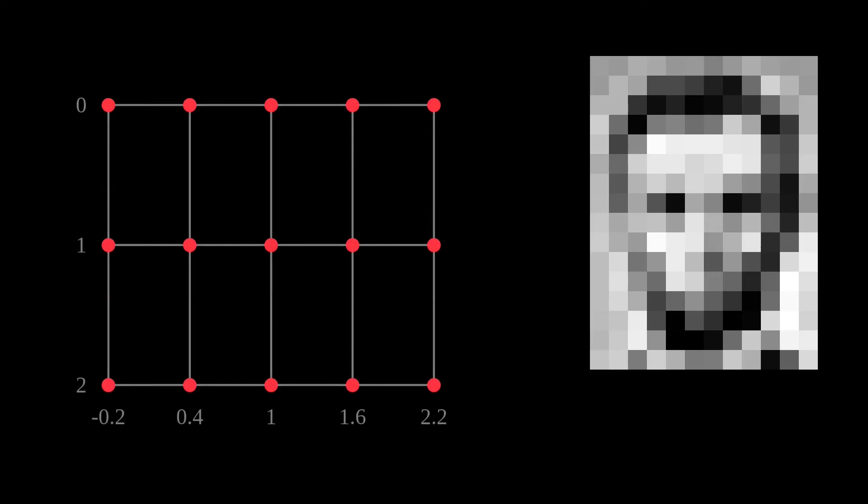With bicubic interpolation, we first interpolate the rows and then the resulting columns, or vice versa, using cubic interpolation. For example, we want to resample this three-by-three image to a five-by-four image. Resample each row to have five items, and then resample each column to have four items.